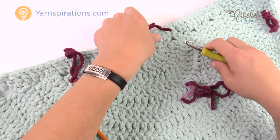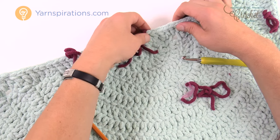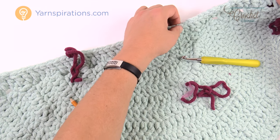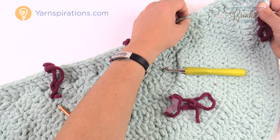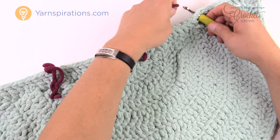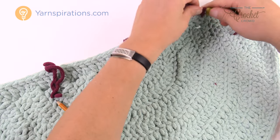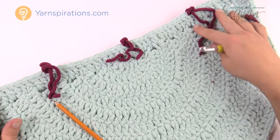So that was the 29th and the next one is at 42nd. 29 is where we are. So 30, 31, 32, 33, 34, 35, 36, 37, 38, 39, 40, 41, 42. So 42 is where the next one is. These are where you're going to start your scallops that are in the middle of your scoop. If you mark it now, it will make a huge difference and make it a lot easier.